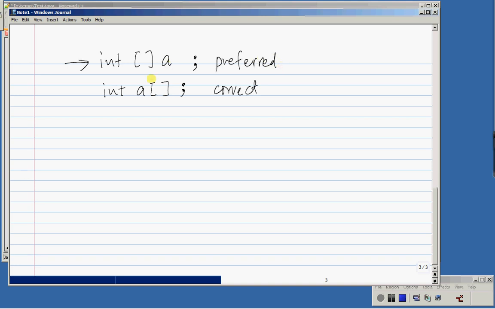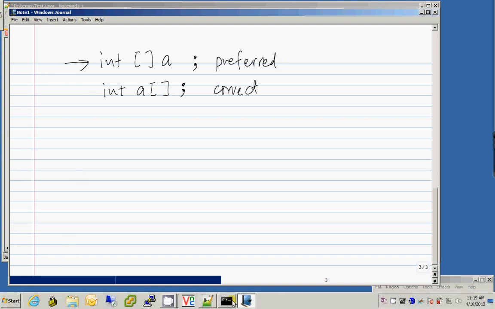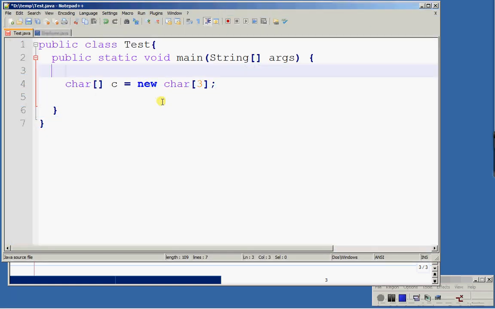Okay. Now, let me give you another example. This time I'm going to code it out. An example of another primitive type array. I've created a char array. On the left here, which is highlighted, I've declared a variable called C. The type for C is char array, not char. In other words, C stores the address of a char array object. C is an object reference variable. This part here on the right actually creates the array, and there are 3 slots.